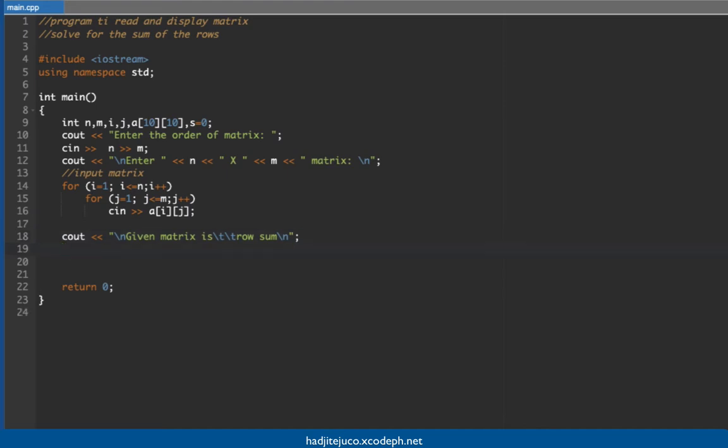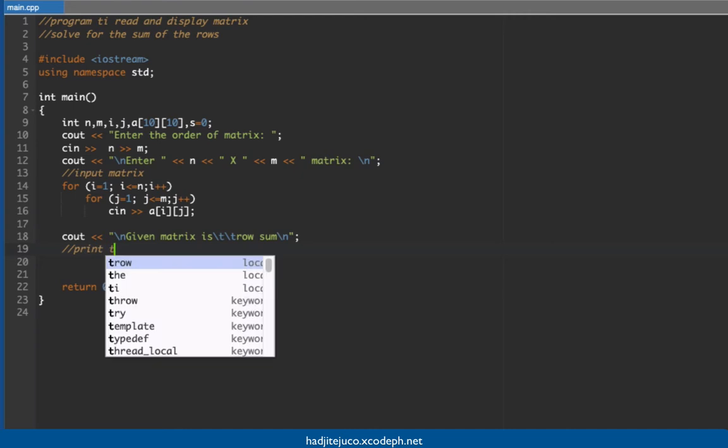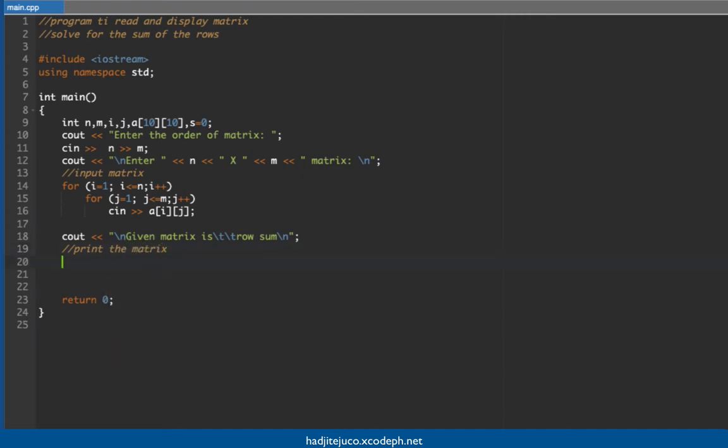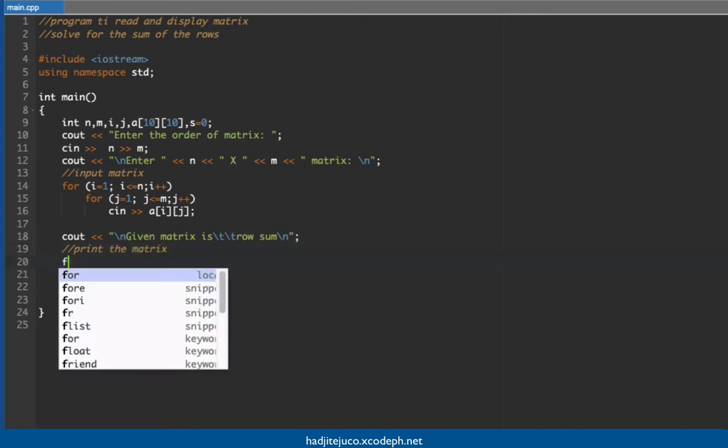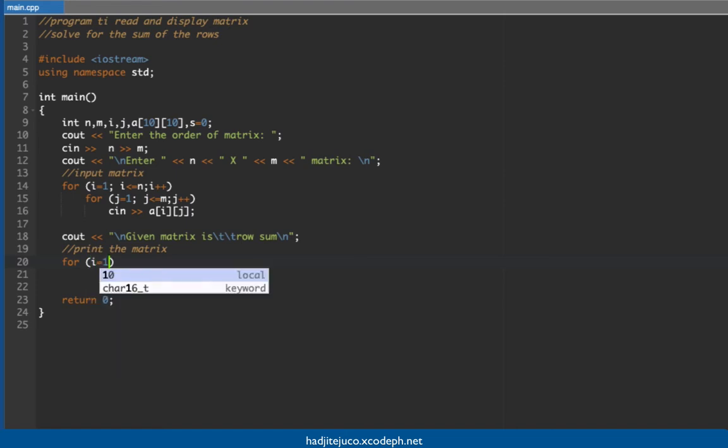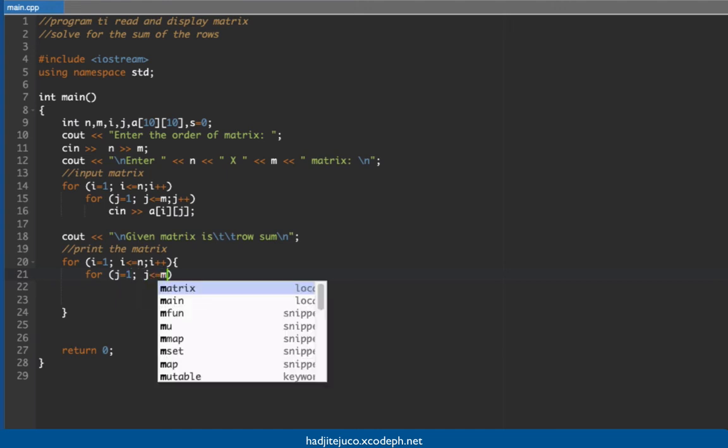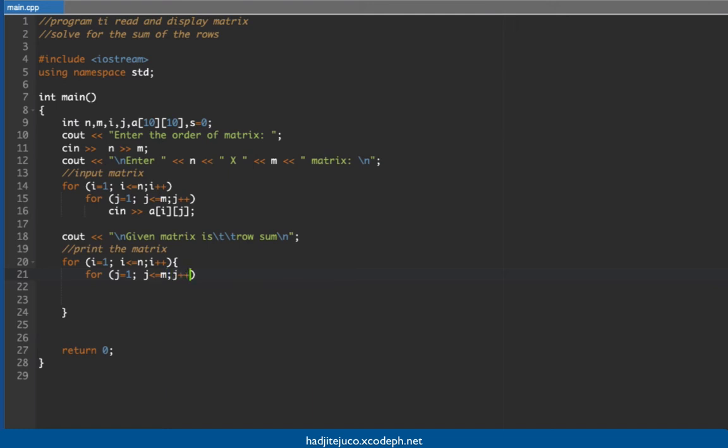Then let's now print the matrix here. So let's start with our loop. For i equals 1, i less than or equal to n, then i plus plus. Next, we're going to use here for j equals 1, j less than or equal to m, and j plus plus.